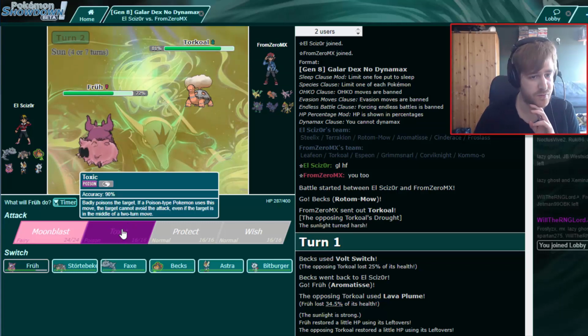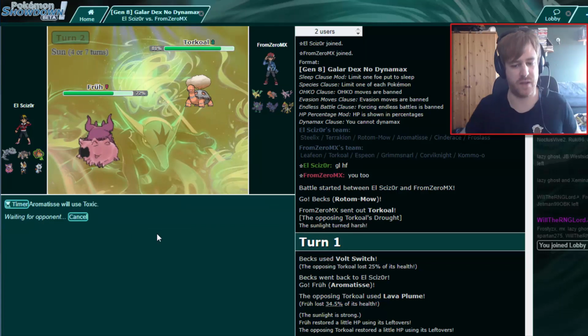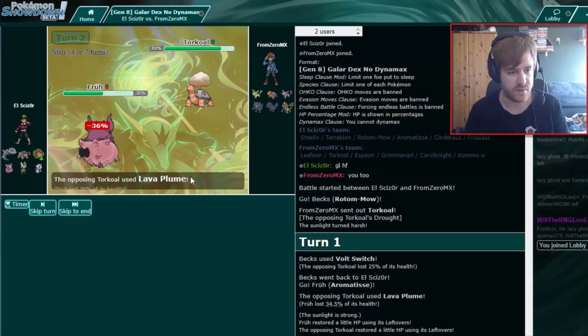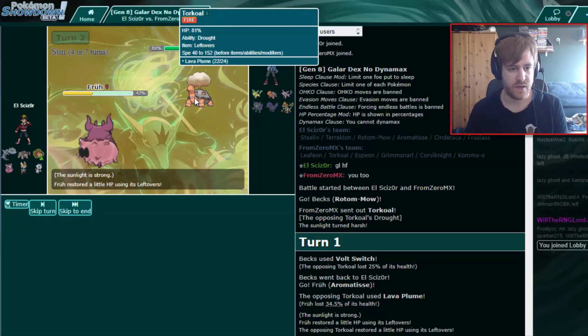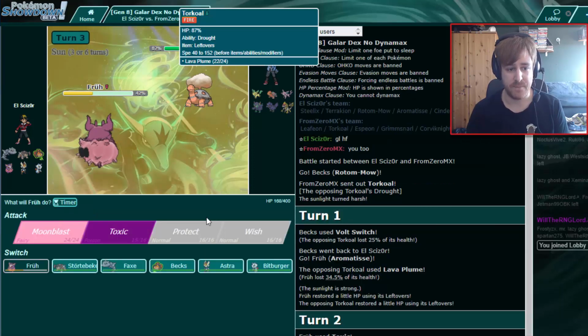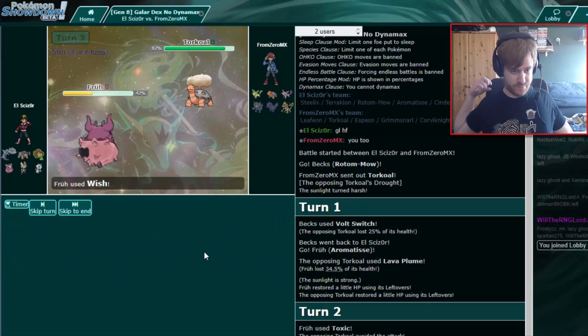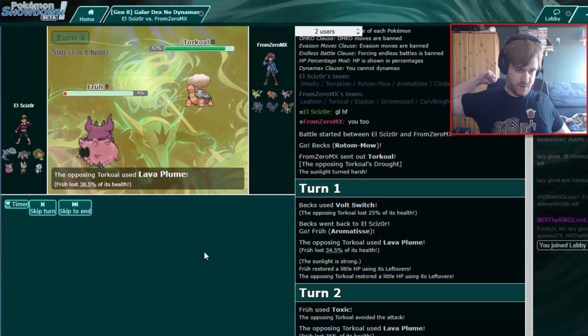And he might just go for Rocks right here. I just want to get a Toxic on this to wear this thing a bit down, to bring it in range for my... Okay, we missed the Toxic, so that's the thing that happened. So that means I have to Wish right here, otherwise I will die pretty soon. So he sadly does miss the Toxic. I'm just gonna Wish. Lava Plumes again, which is fine.